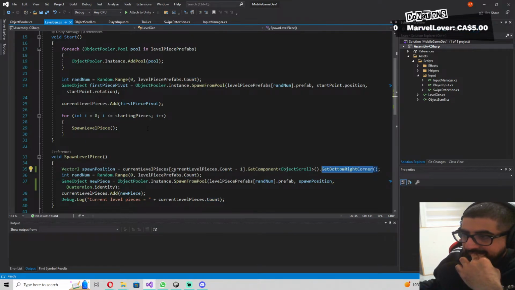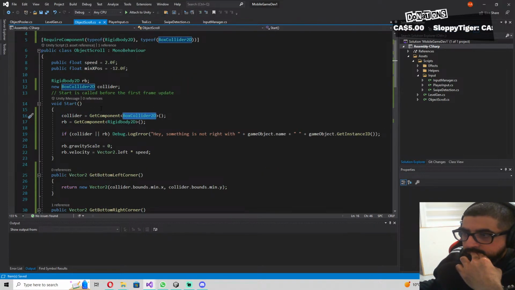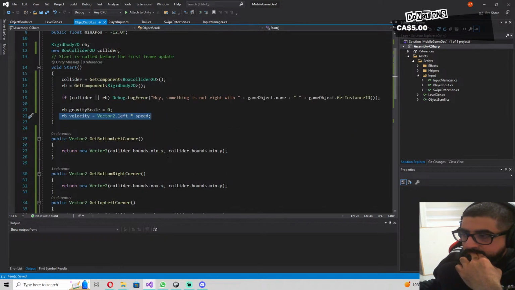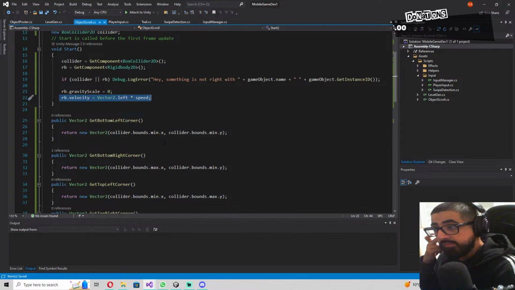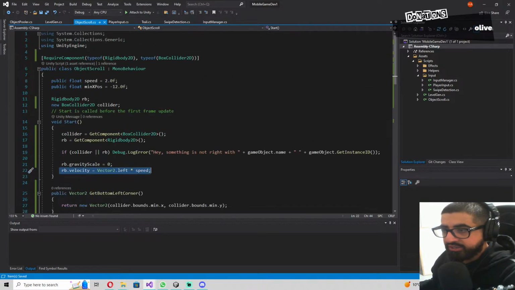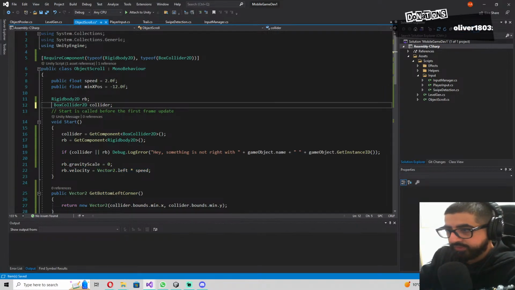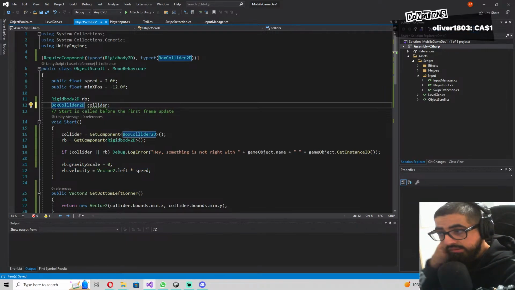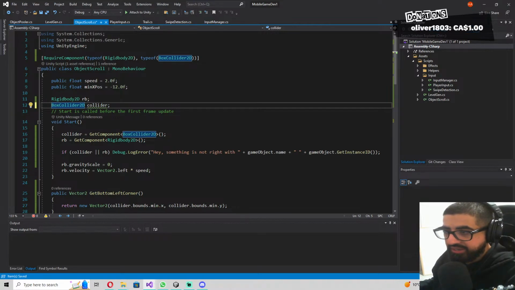Why is it a null reference? The rigid body is working just fine because it gets set. The collider is not set. Is it because I called it new? But now it's going to tell me I have to use new.